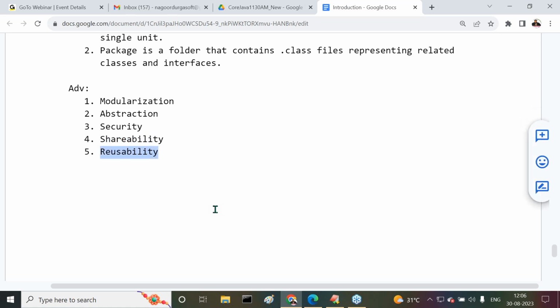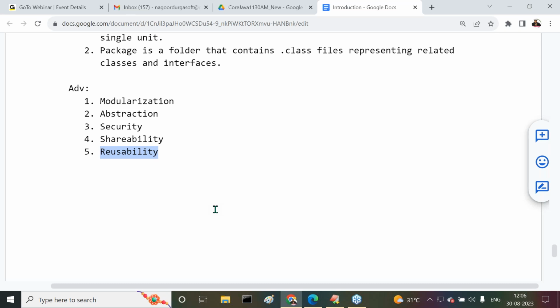Observe carefully. For example, I'm taking classes. If you observe my schedule, right from morning 6 o'clock I'm taking classes. 6 to 7 is an online class, 7 to 8:30 is one slot, 8:30 to 10 is another, 10 to 11:30 is another, and 11:30 to 1 is your class. Assume it: morning 6 to 7 I'm taking core Java, 7 to 8:30 is also core Java, 8:30 to 10 is also core Java, 10 to 11:30 and 11:30 to 1 are also core Java.